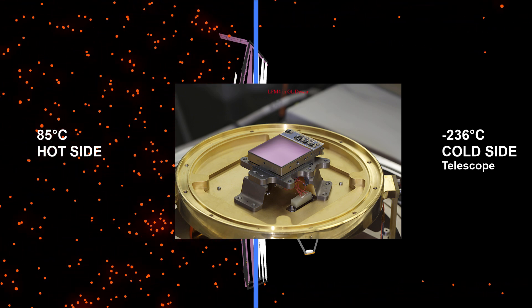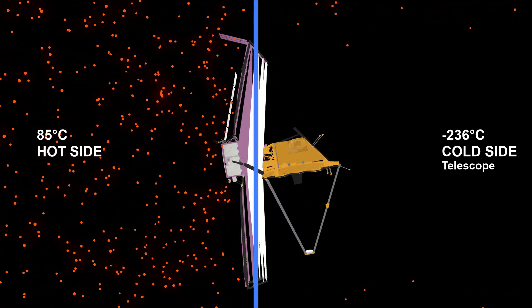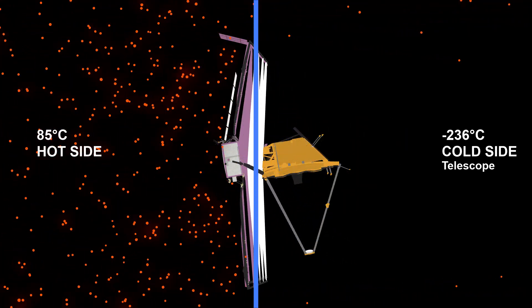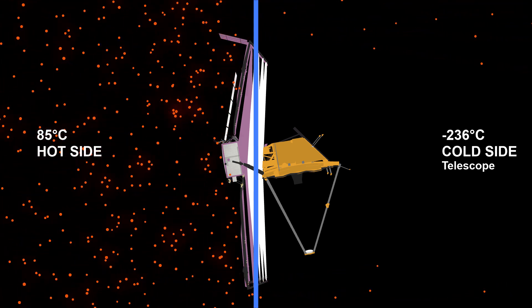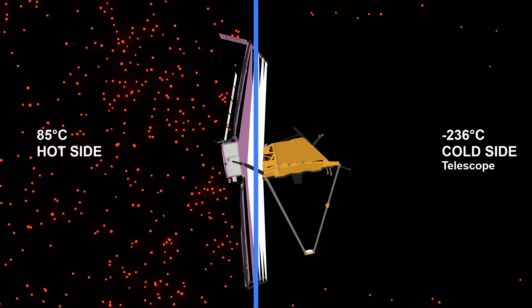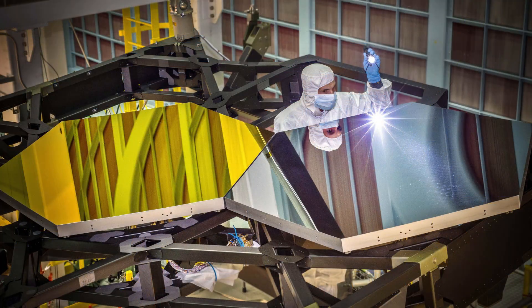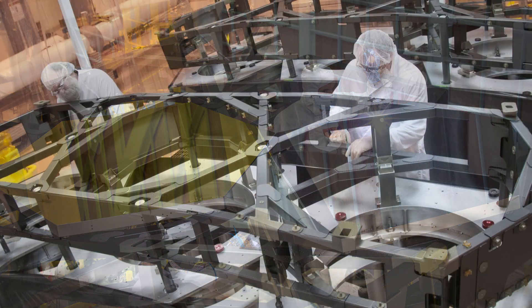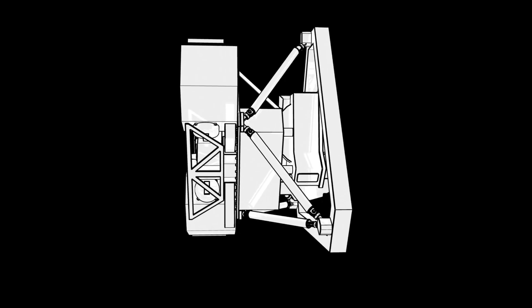This is achieved through passive cooling — cooling that doesn't require energy to function. The huge sun shield prevents the sun from heating the telescope side of James Webb, allowing passive cooling to bring the telescope and its supporting structure down to minus 236 degrees Celsius. Since the supporting structure holds everything, including the 18 focusing hexagonal mirrors, thermal expansion has to be kept to a minimum. From 22 to minus 236 degrees Celsius, the supporting structure only expands 22 nanometers.